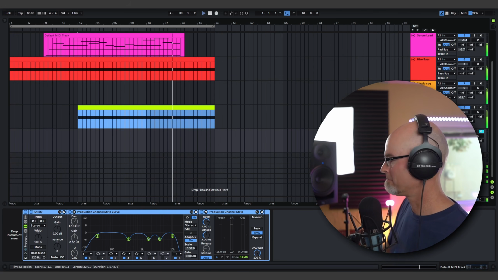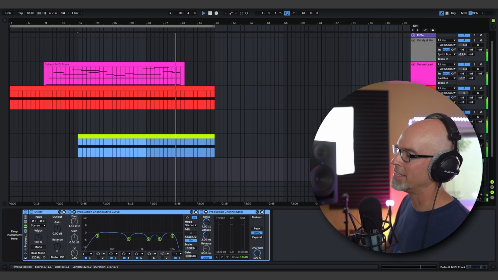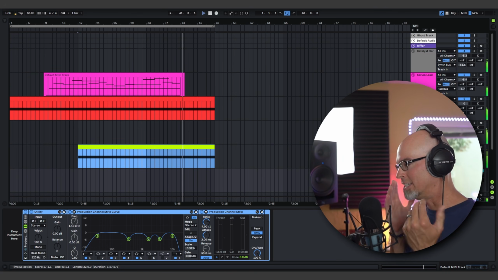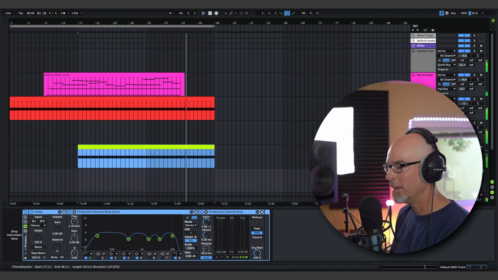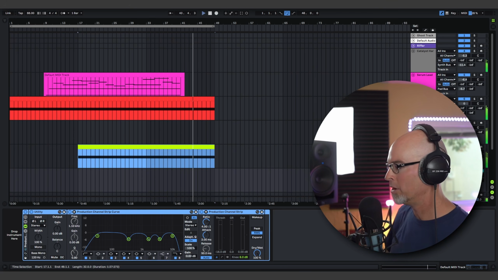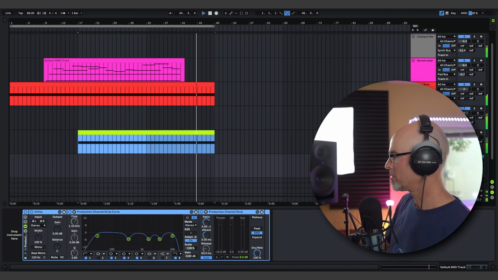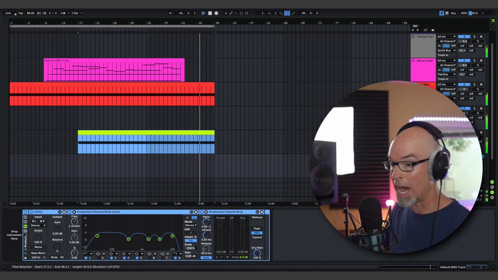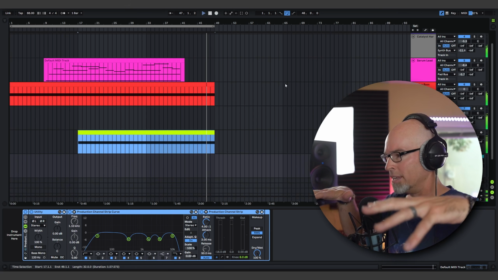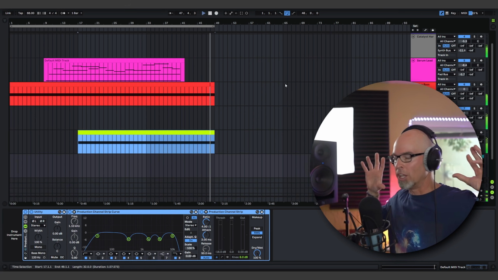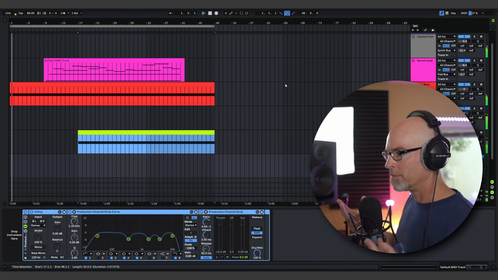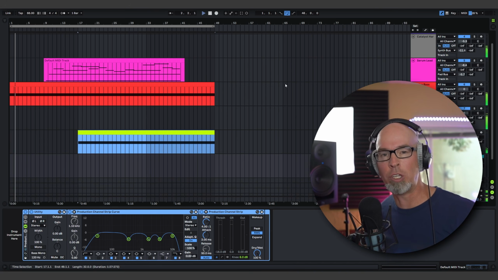I love this. I love this because there's so many different depths to explore here. Like, you can start pulling these tracks in and out. They can come in, they can come out. We could pull this sequence out, leave the Stepic sequence, or do the opposite. Make certain moments where the pads can come in and then be left alone. So at this point, your next steps is up to you.